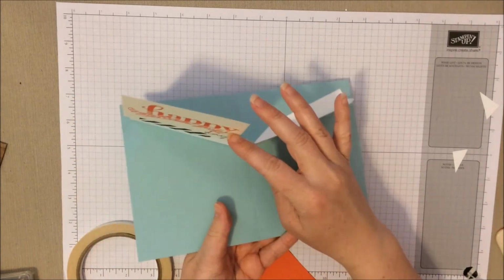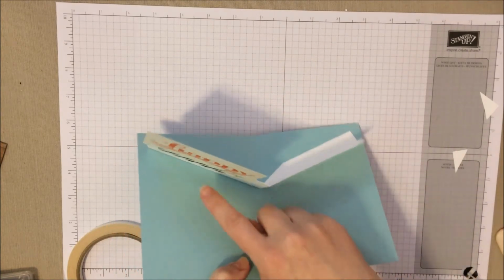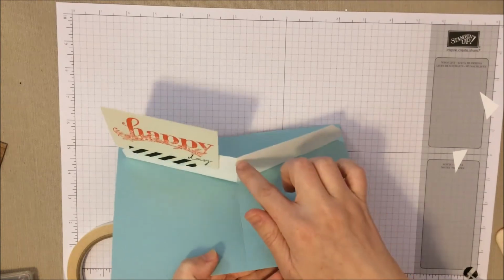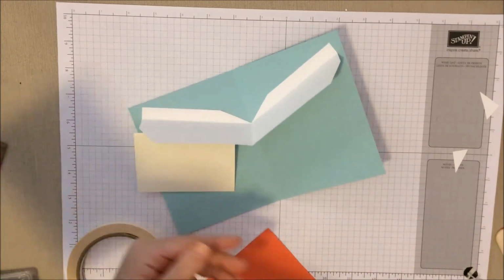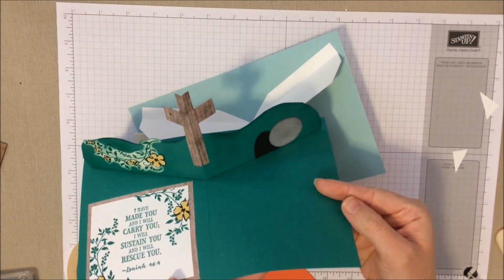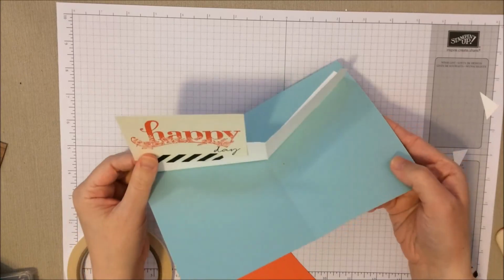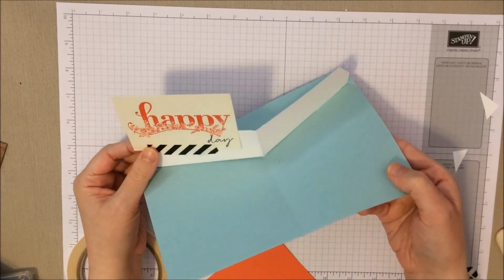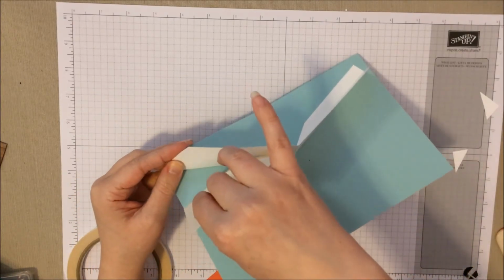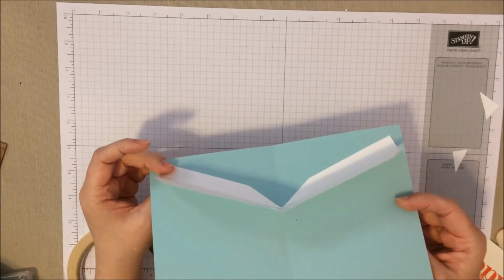I would recommend if you're doing sentiments or things you want in the center, you may want to have them scored and stuck in the center, similar to like we did with the cross. So scored the cross in half and stuck it in there. So I look forward to seeing some of your pop-up card ideas. Hopefully this will give you a good starting point and idea to do for all kinds of other fun pop-up cards.